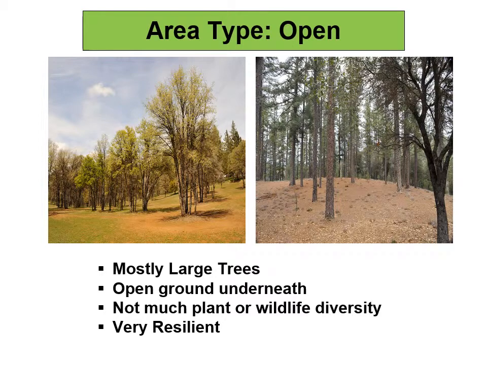These 2 images are examples of open areas. The trees are mature, well spaced, with young trees here and there. Ladder fuels are sparse or missing altogether. It is the most resilient of the area types. While this area type is considered aesthetically pleasing by some people, it is not particularly diverse within itself, and overall diversity must be achieved by having other areas of a different type nearby.